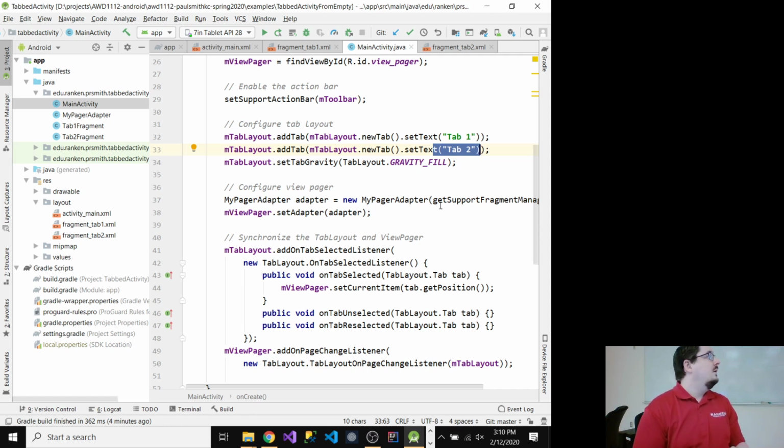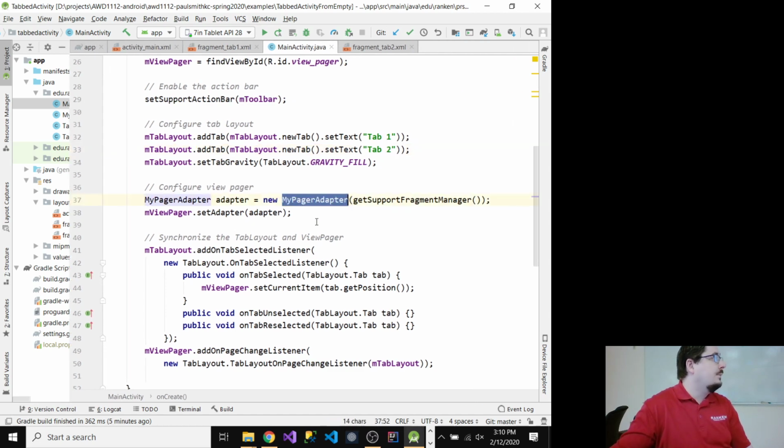Okay. The next thing I need to do is actually create the pager adapter object. Okay, so the pager adapter, you see I've called it my pager adapter. You can call it whatever you want, but I've had to create a subclass of the pager adapter. Make sense? This is my custom subclass. So my custom subclass, I need to give it this fragment manager. Whatever pager adapter you create, you will always need a fragment adapter. But that's really all you need to pass into it, is the fragment adapter.